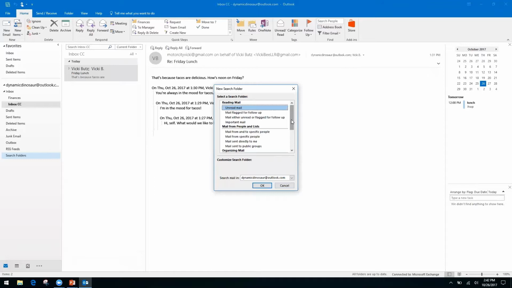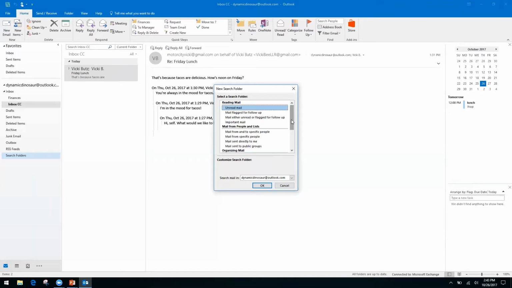So let's say, for instance, that you have set up a folder for a specific domain. Let's say you have a client that you work with a lot, you get a lot of emails from them, and you are keeping all of them in a folder called Client A. In this Client A folder, you may also have invoices. So let's say that you have rules set up so that your invoices go to a folder, and you have the rest of the emails set up to go to a folder for that client. You may want to search for invoices by that client. Searching through the individual folders themselves would take a long time.